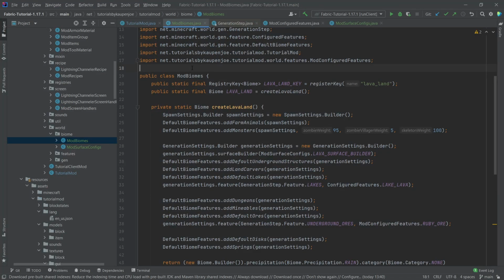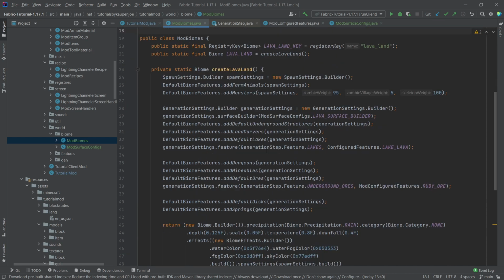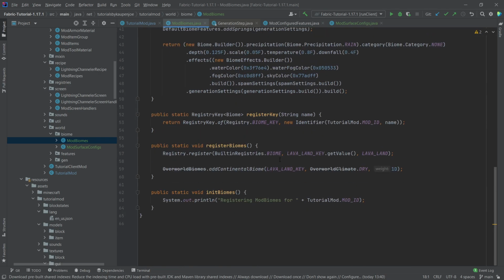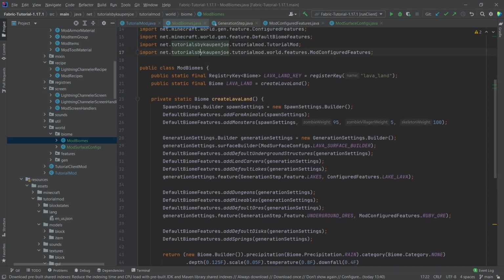And that is actually only one way that you can make biomes. You can also make them via the JSON files. However, this is not something we're going to look at in this tutorial. Actually, we're just going to keep it with this, because this is actually fairly straightforward. It shouldn't be too complicated, all things considered. And with that, that is pretty much it for this tutorial right here.